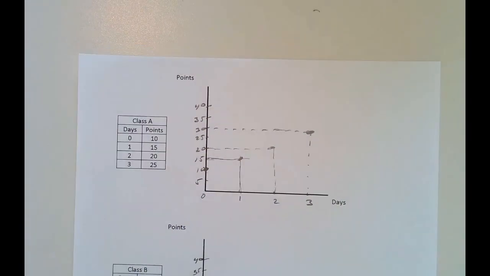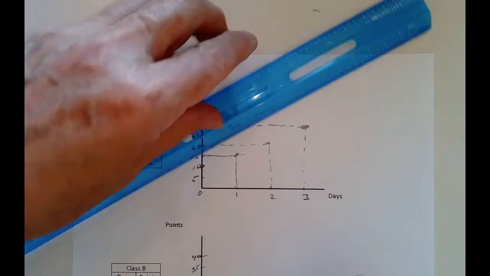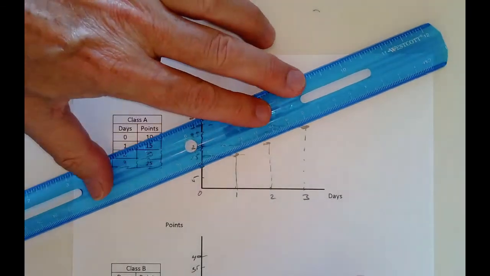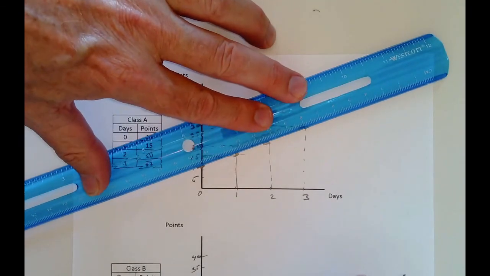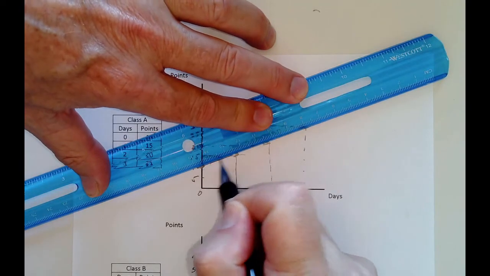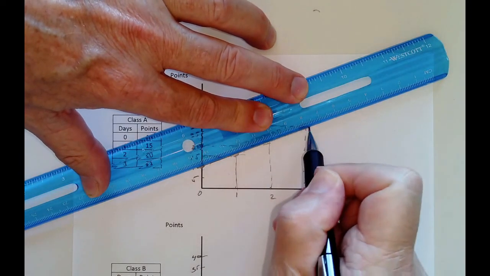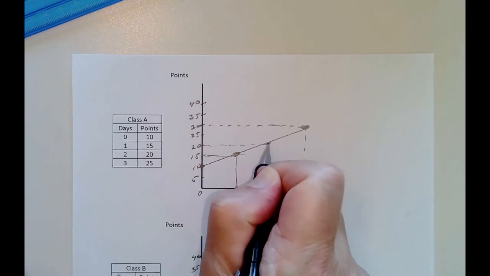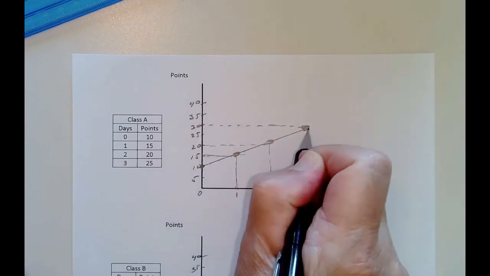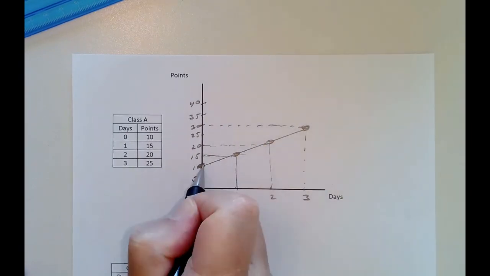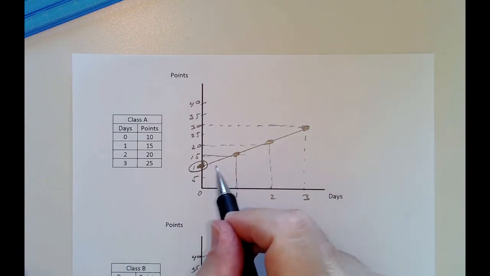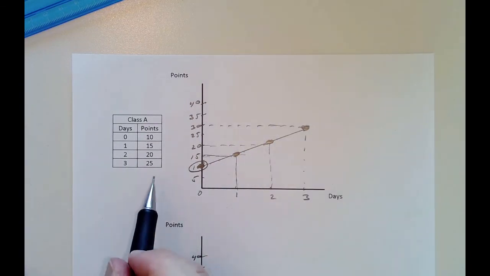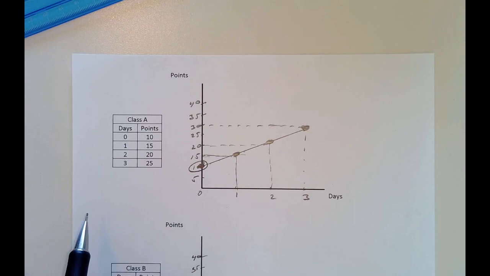And if I get a ruler out, try to make it a little nicer. That's the y-intercept. We start at 10, and then kind of draw a line for those points. If I kind of miss them, I just make my dots a little bigger. Yeah, it's good enough. And that's where we start from, 10. And then this is the increase here, so it's a positive relationship. And I guess it's going on 12 minutes now, so what I'll do is I'll stop here, and I'll come back and I'll talk more about the equation of the line for Class A.